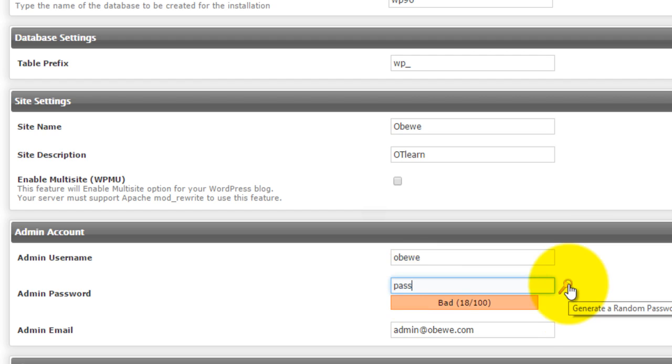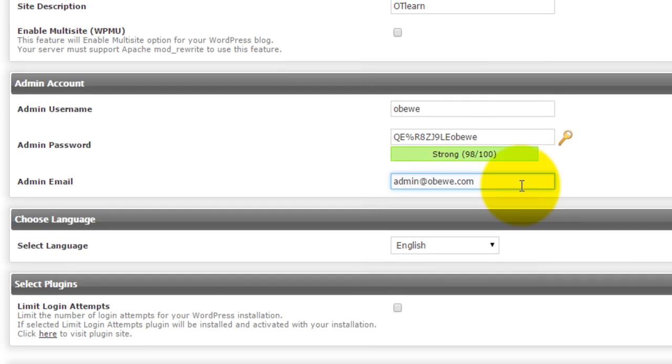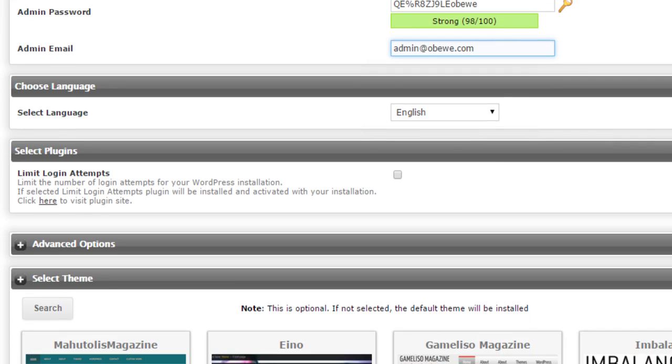You click here to generate a random password, and I'll click on this key icon. It will generate. You can see now the password and your username. As I said, the key is to generate a random password. You leave the language as English.